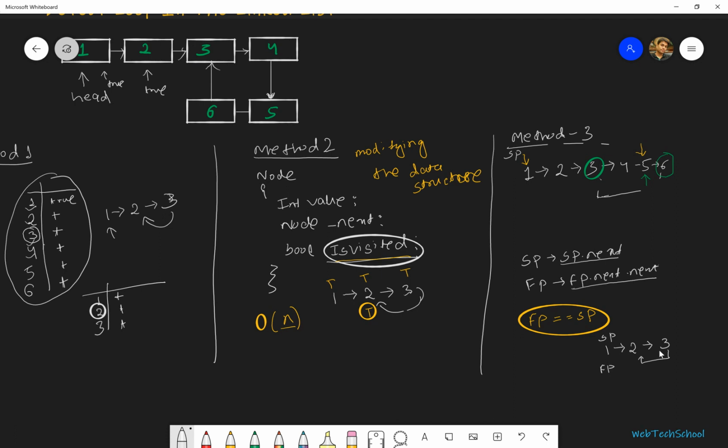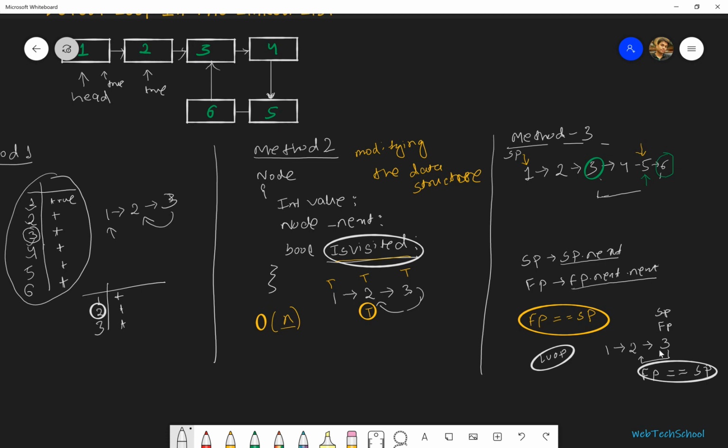After the first iteration, fast pointer moves two steps and slow pointer reaches 2. Now again, fast pointer moves 2 steps, and slow pointer also moves 1 step. On node 3, fast pointer is equal to slow pointer. So that means there is a loop.